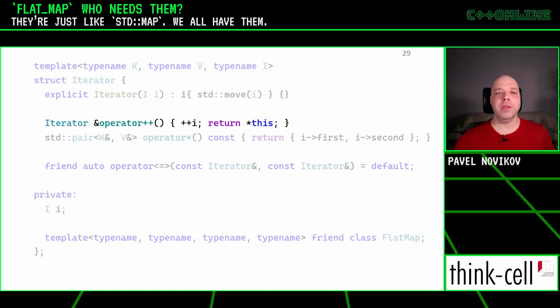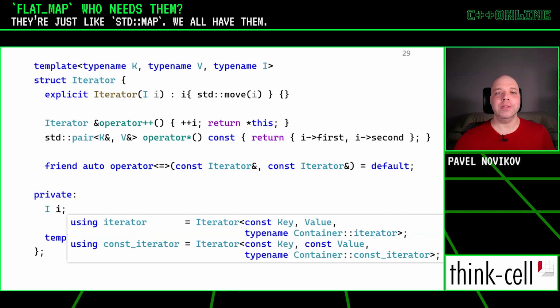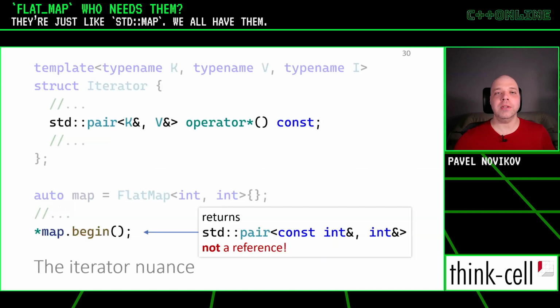We have increment that just increments the initial iterator and returns itself. We have the dereference that returns a pair of references to key and value like this. And we ask the compiler to generate all kinds of comparisons for us because we just don't want to do this by hand. And so this type is used for our iterator and const iterator aliases, where we want to adapt container iterator and container const iterator respectively.